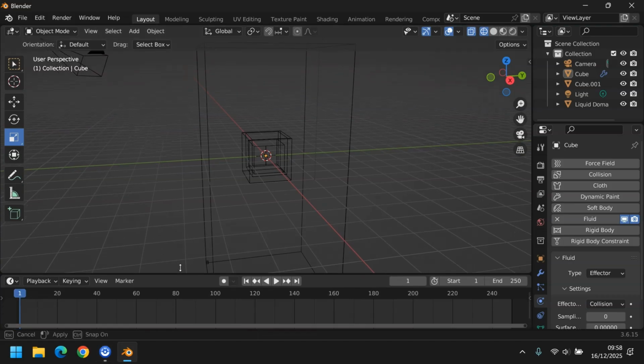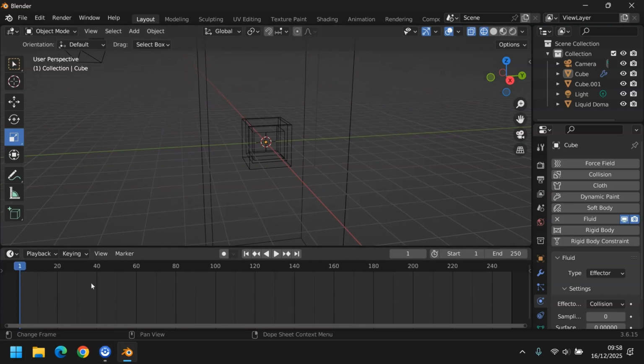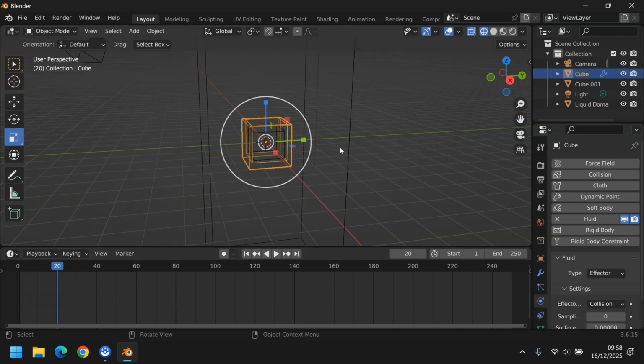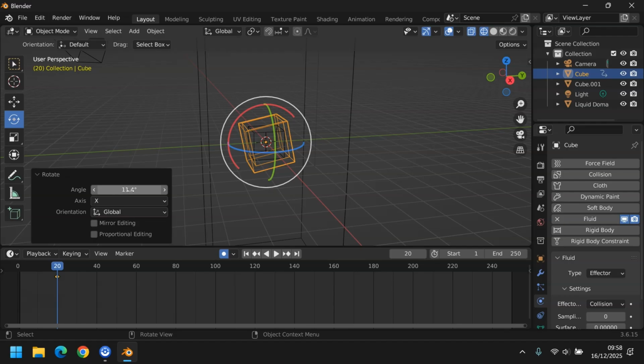Now, the other thing I want to do as well, on frame number 20, so I've got my cube selected, so that's where our container is then. I'm actually going to get it to rotate. So if I click the record button, go up to rotate, and then just start to rotate this slightly. And in fact, I'm going to put it back to 0. So on frame number 20, we'll start at this particular position.